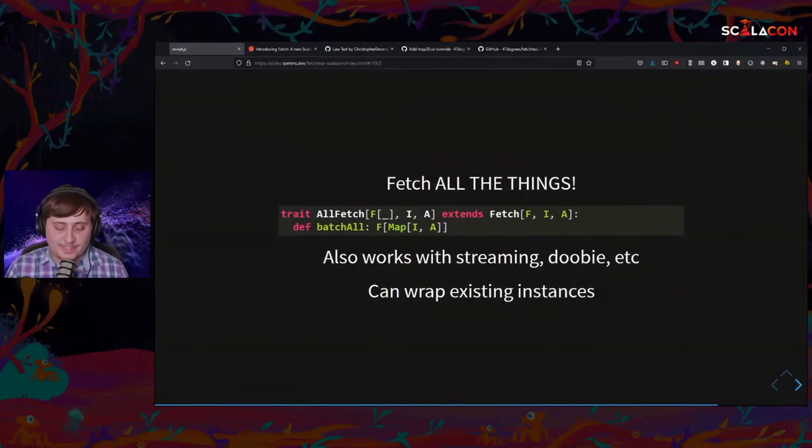One other fun thing that I thought some weirdo will find useful: why not have the ability to fetch everything that exists? Everything from your data source, if that's the thing that you might ever want to do. It's kind of silly, it kind of defeats a lot of the purpose, but why not? So there's this trait AllFetch in there that has a function batchAll, and if you have a function that can get everything from a data source, you can do that. It will work with streaming, it will work with Doobie. There's instances that support both of those use cases, so you can stream everything from a table if you want. Someone wants to do that, I'm sure. It might be nice for debugging purposes, or if you don't want to have to pass around multiple interfaces, you can just use the same one.